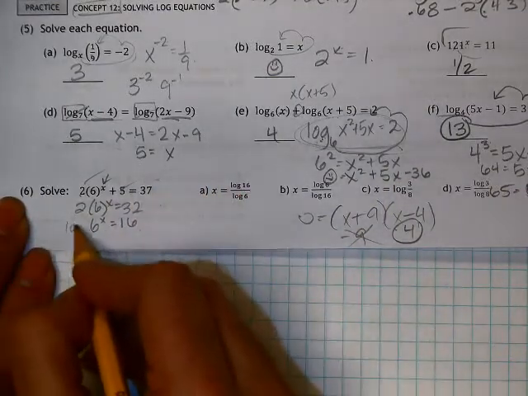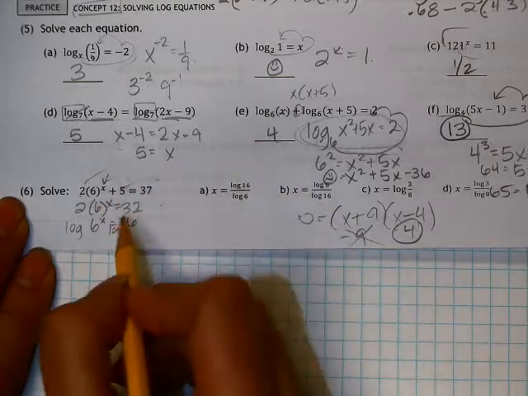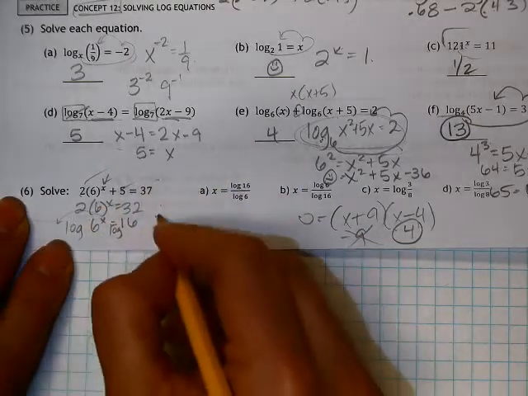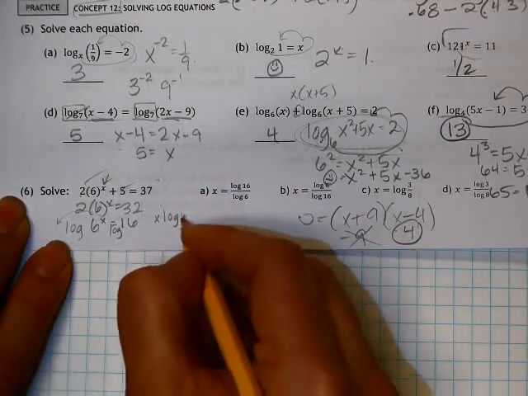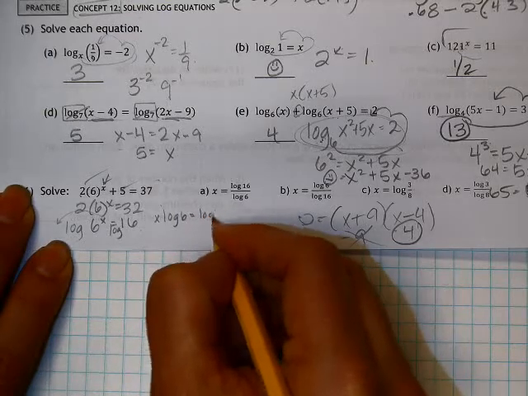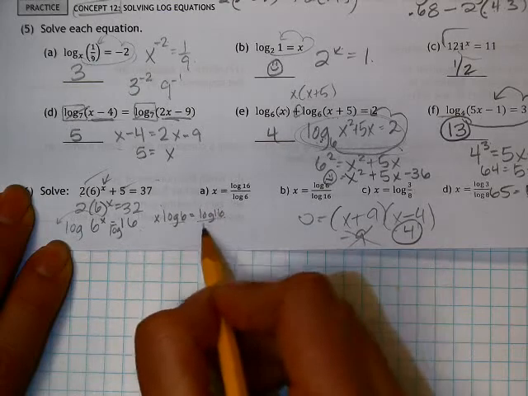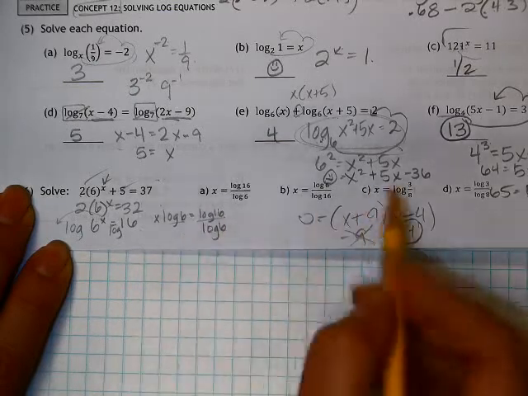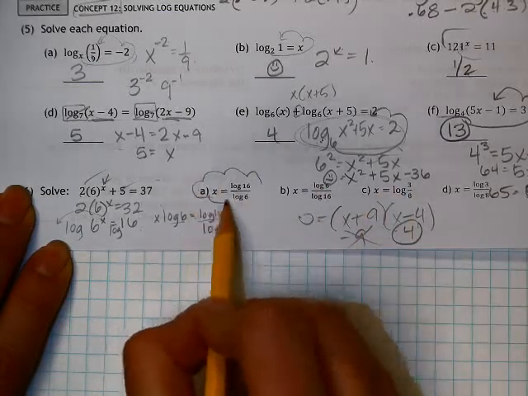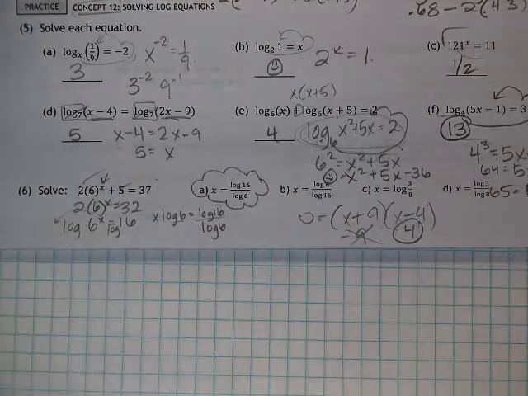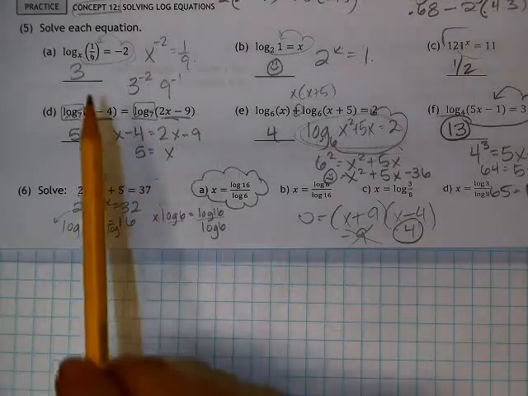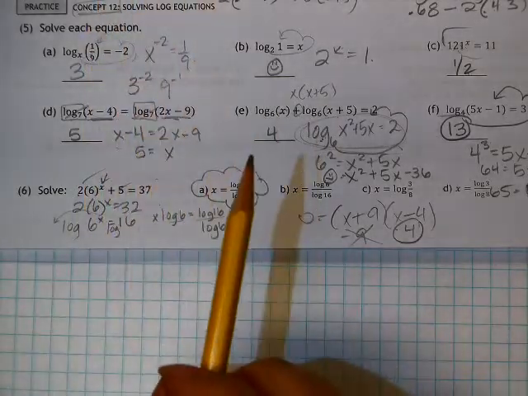Once I get there, I need to take the log of both sides. So remember, the x goes out in front. So we end up with x log of 6 equals log of 16. I just divide by log of 6 to get x all by itself, and oh happy days, that little dude there is sitting there waiting for you saying, yay, I have it right, yay. All right. That was fun. Concept 12, logs. Good times.